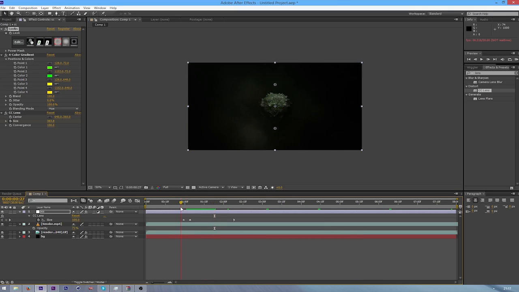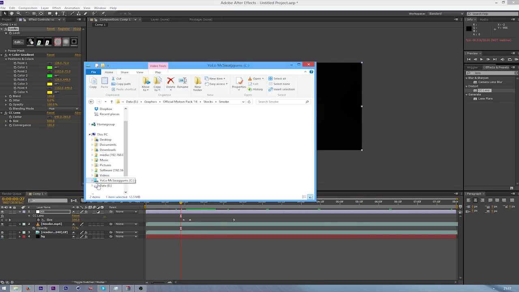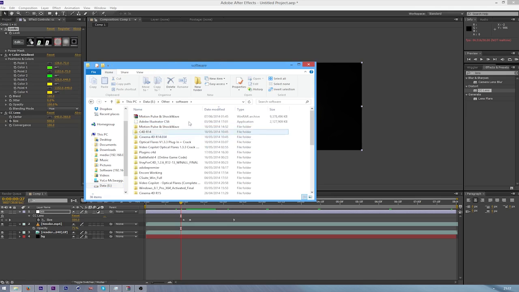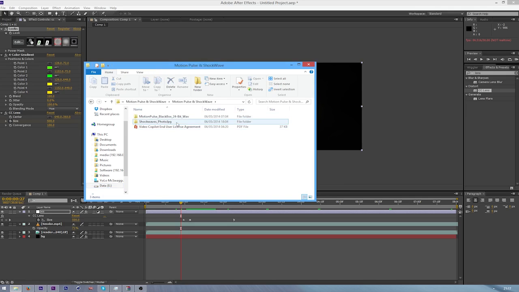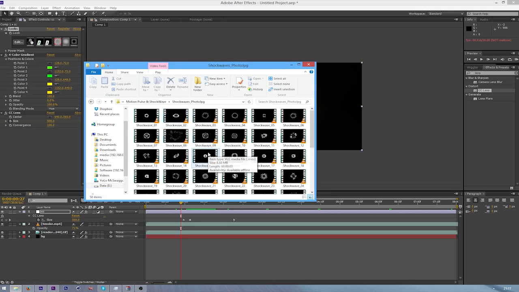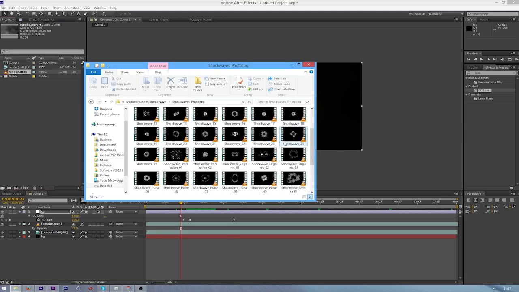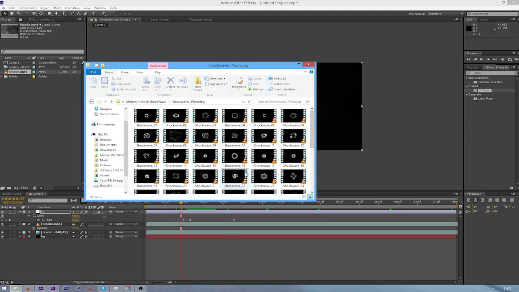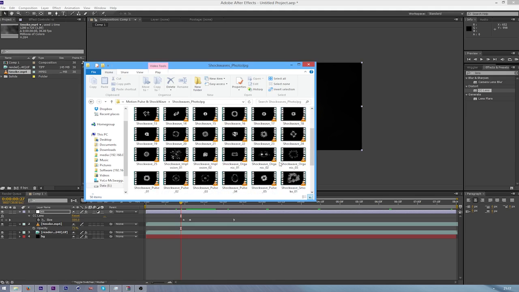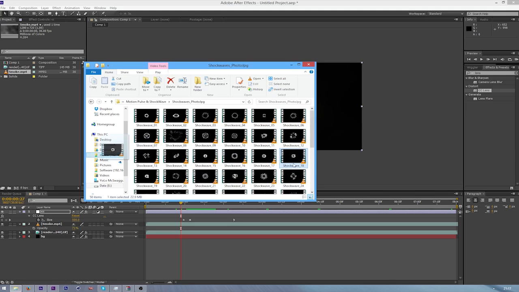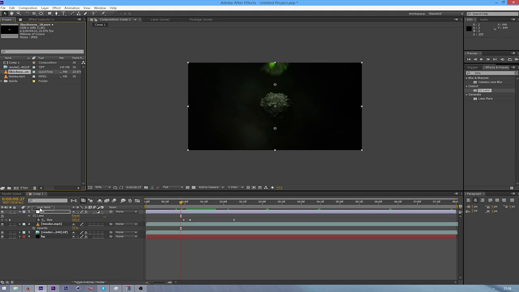And to add more to this, you could even add one of those Form shockwaves, or more recently people have been using this effect from Video Copilot's shockwaves thing from the Motion Pulse pack, which is really nice, but I have a feeling this is going to get as overused as the shockwaves really quickly. So yeah, I probably shouldn't have said that, because now it's going to get really overused if a lot of people watch it, which probably won't, but you know, it might happen. I can dream. So any of these are really nice. You can double click on them, check them out, but there's a lot of them there.